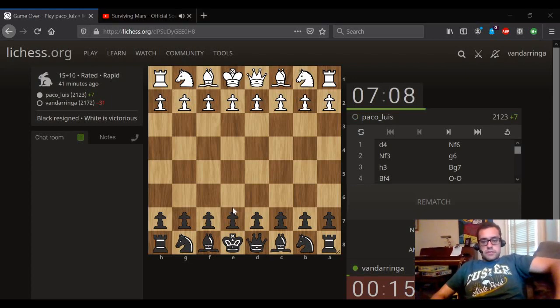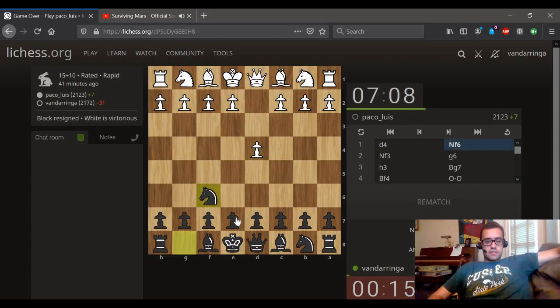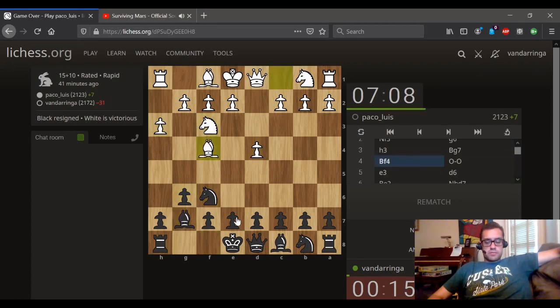Let's see. Hopefully the audio still works. Yeah, good. Okay. Yeah, I went away from my main lines in the terrace here. Went for a King's Indian type setup. My opponent didn't cooperate. And I'm not sure about the best way to deal with this bishop f4 kind of system in the King's Indian.